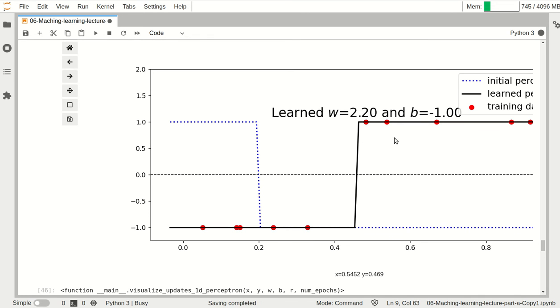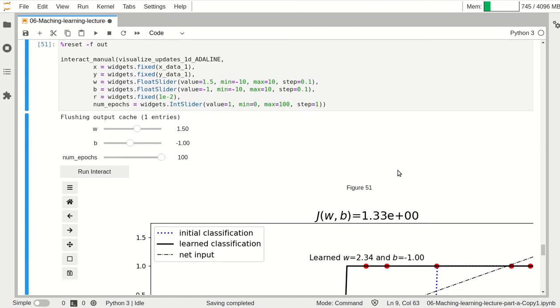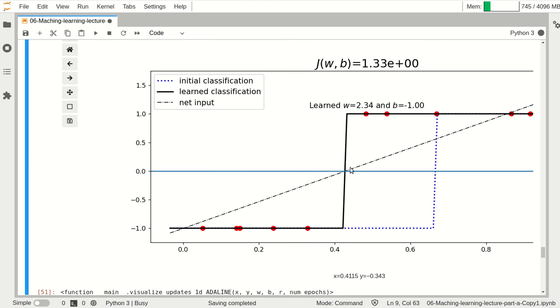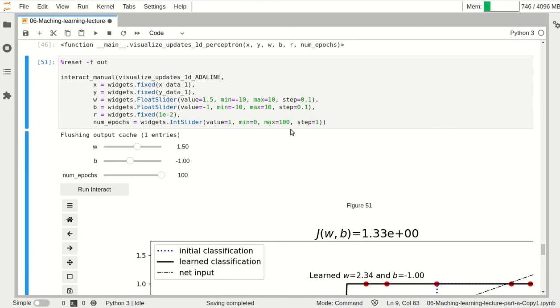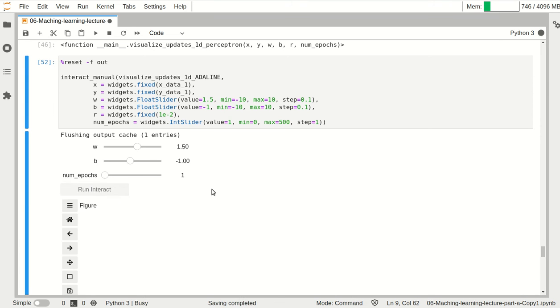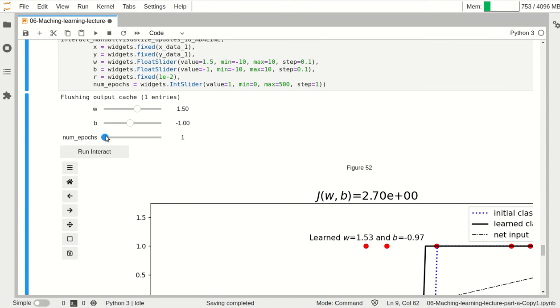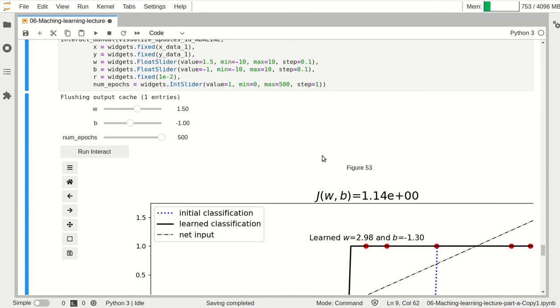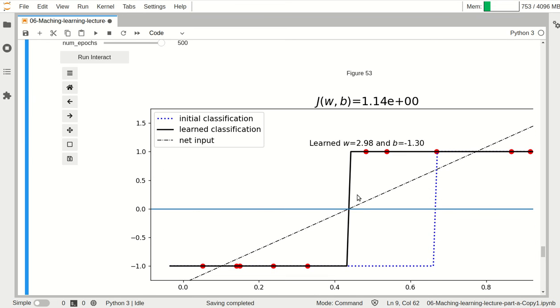It's fixed because there's no misclassification to move it. This will keep moving. And if you look at this, what it's trying to do, let's go up to 500 epochs. I could increase the learning rate to do things faster, but there are issues with increasing the learning rates. But let's just go ahead and give you the idea. Let's go up to 500. So it's going to try to balance the misclassification error.